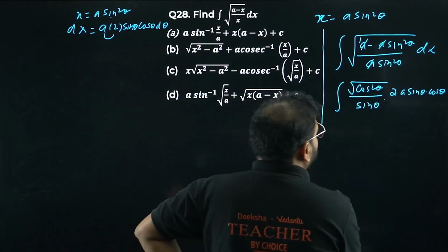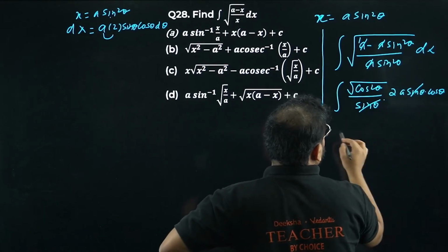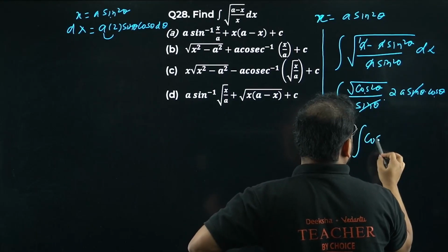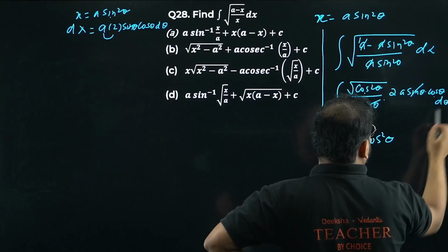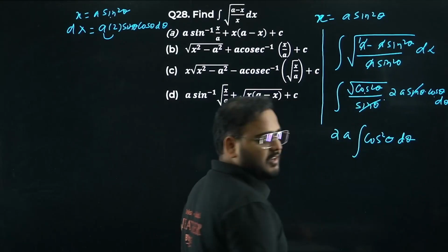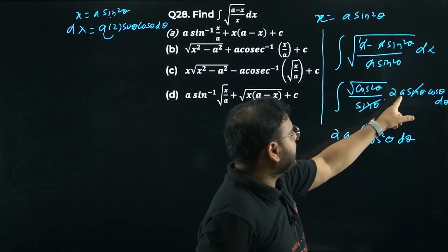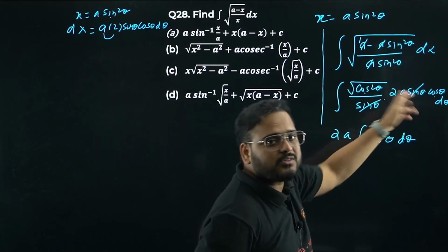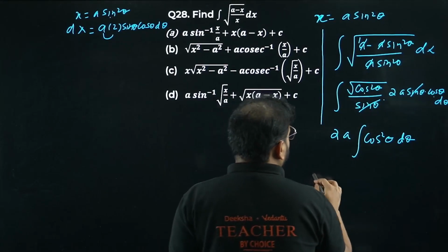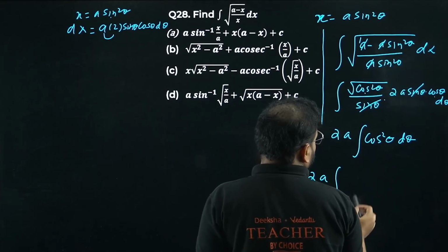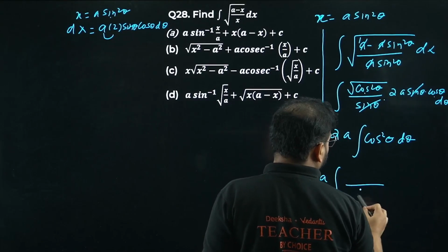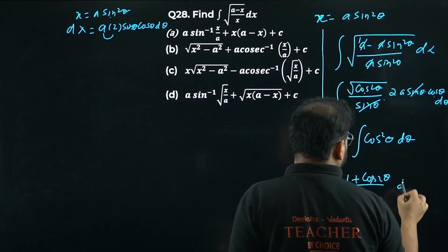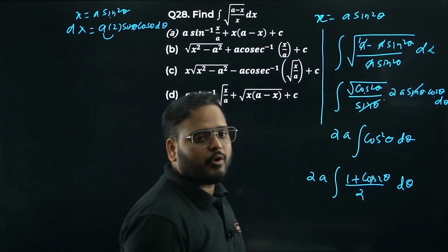Have a look. So I'm getting here this sine and this sine cancel. So this becomes 2a integration. I have cos here and cos here. So cos square theta d theta. Correct now. Please check. 2a is here. And we have cos into cos become cos square. I can write the formula we have for this: 2a integration, for this I'll have cos square, right? So by 2, 1 plus cos of 2 theta d theta, right? Formula is there for cos 2 theta.